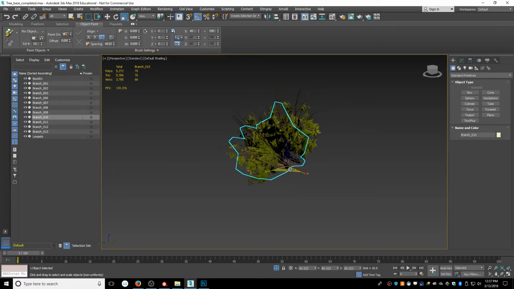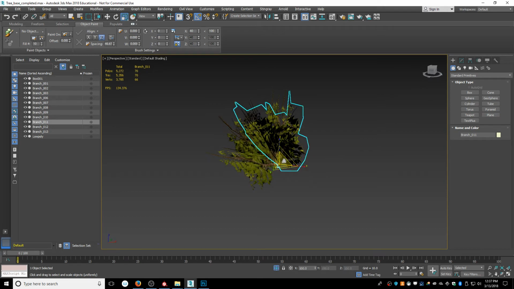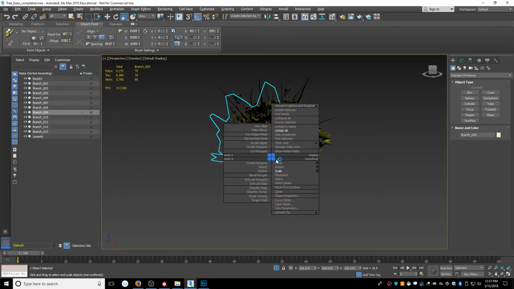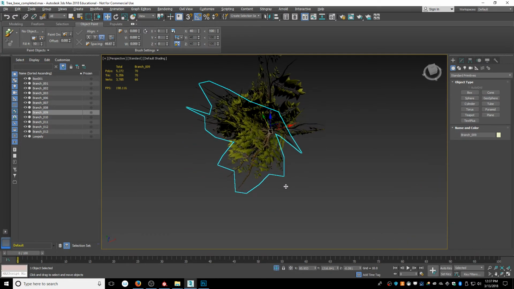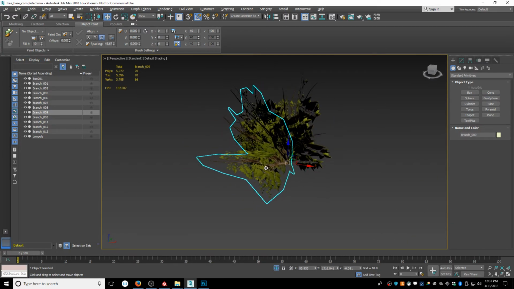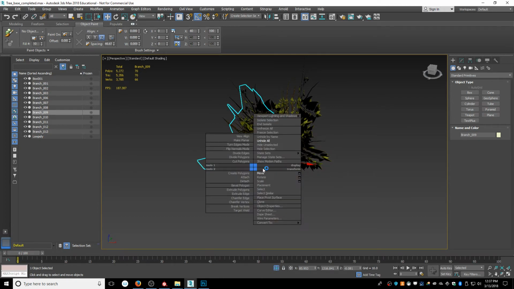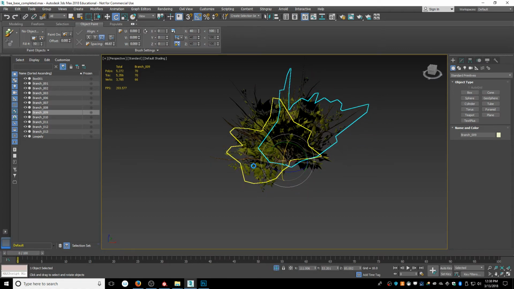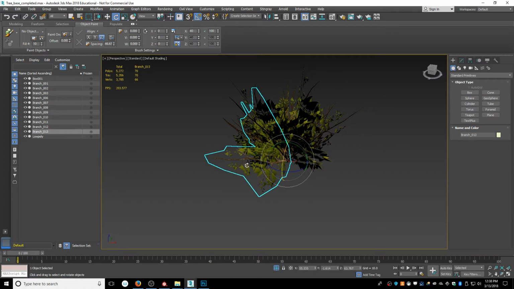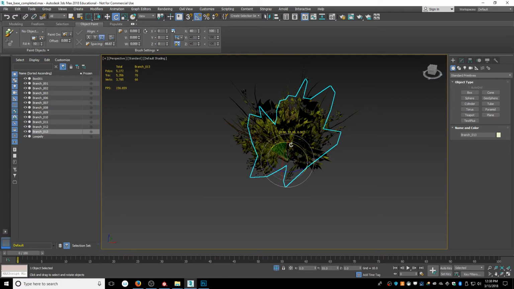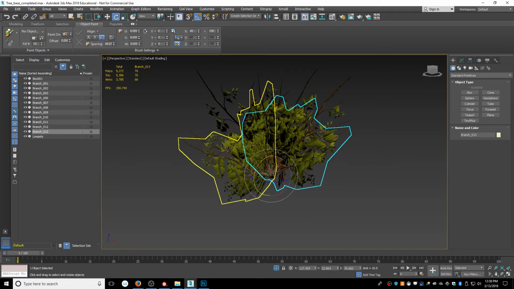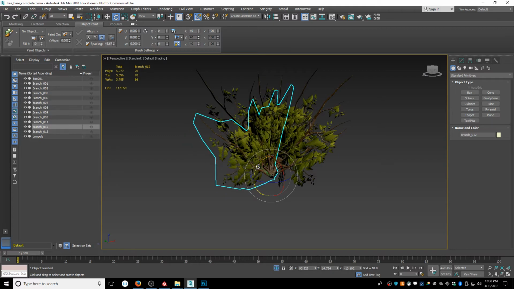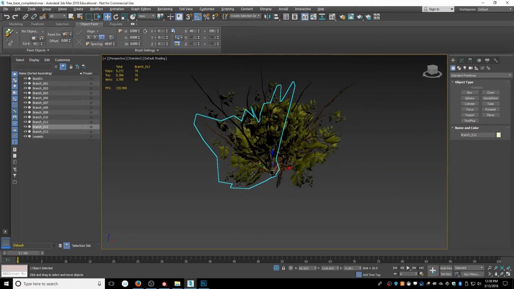Change a couple scales. So this can also work as a bush.